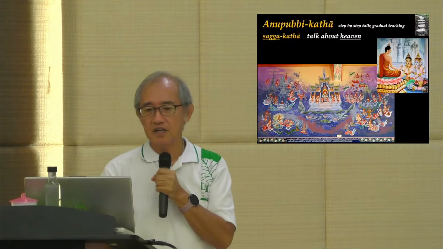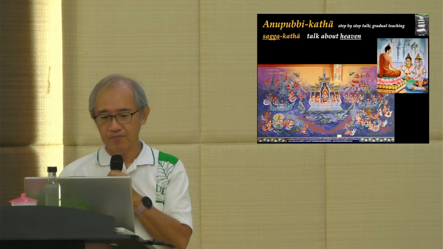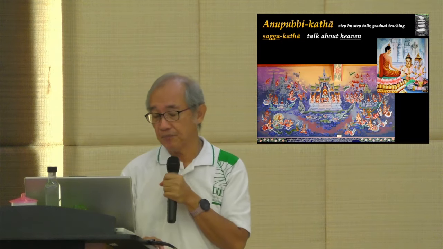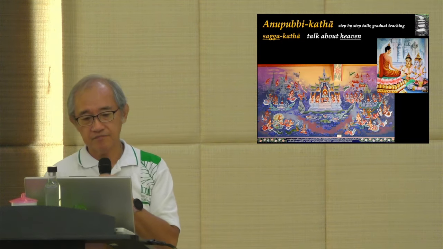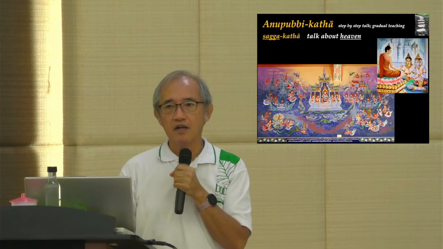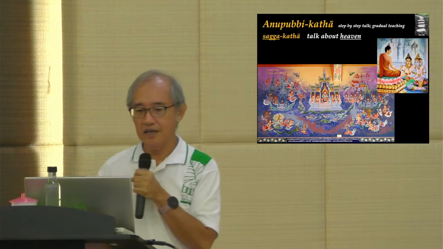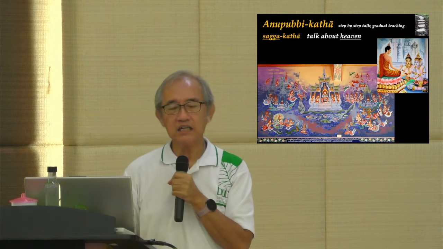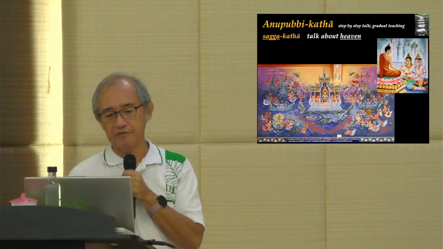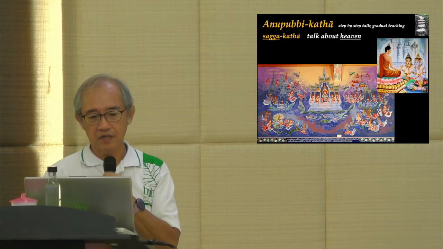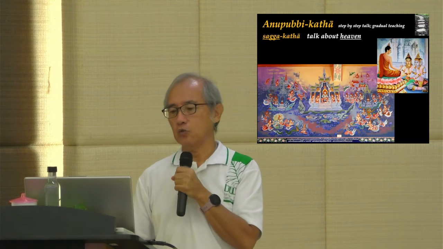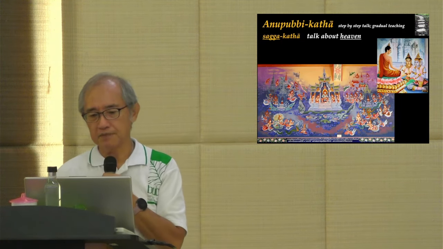Now, quickly moving on, Sagakata, talk about heavens. Now, 2 pictures here. The big one from a Thai temple, interesting. Right at the center in the building is an artistic rendition of Sakka, S-A-K-K-A. Sakka is a name given to the king of the heavens, one of the heavens actually, not all the heavens, a very powerful being, and all the other living beings around, they are also devas that dwell in that realm of existence, a very powerful person.